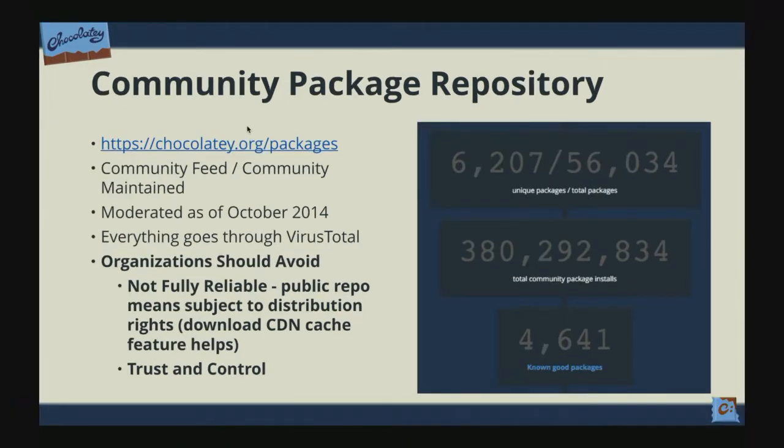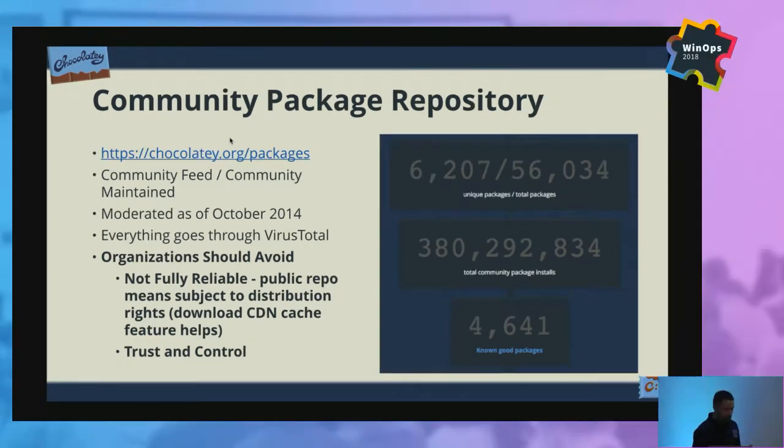All right, so we have our community repository. This has been up a little over 7 years, and it's got quite a few packages. I don't know how out of date this is, but a little over 6,200 packages are up there now, and lots and lots of installs coming off of that. And every single version of every package that goes up does not go live immediately. It goes through what we call a moderation review. It gets checked for quality and consistency. It gets checked to be sure that it can install properly. You wouldn't believe. And then it also gets checked against VirusTotal.